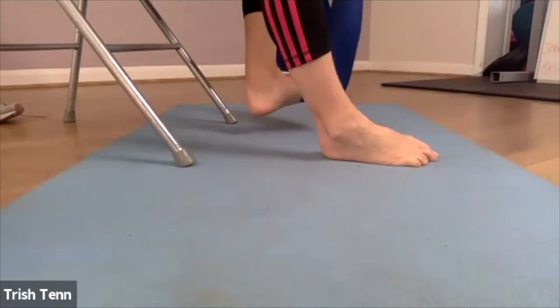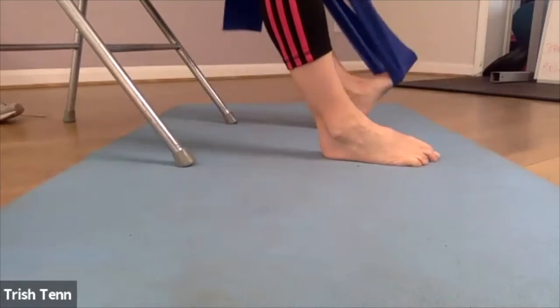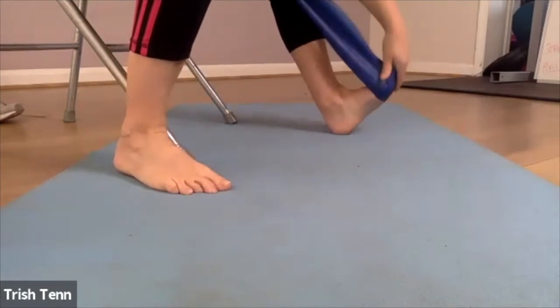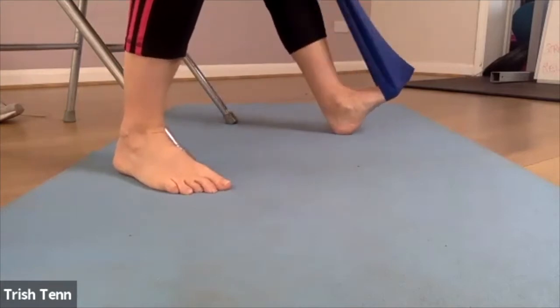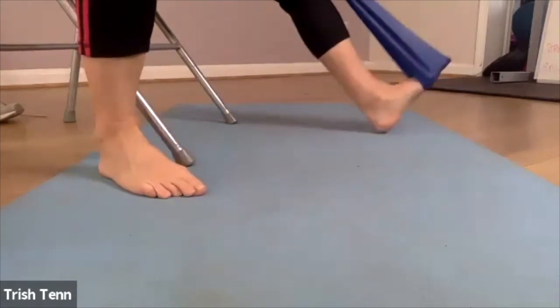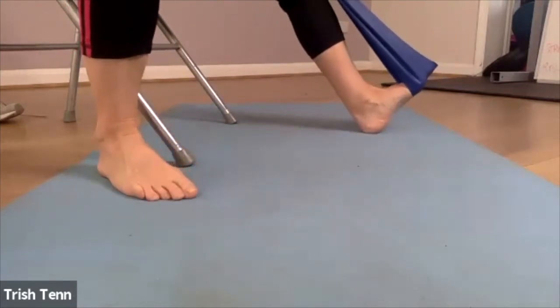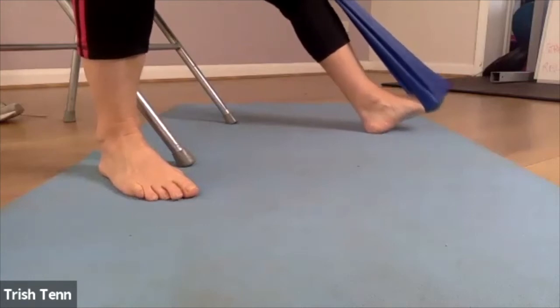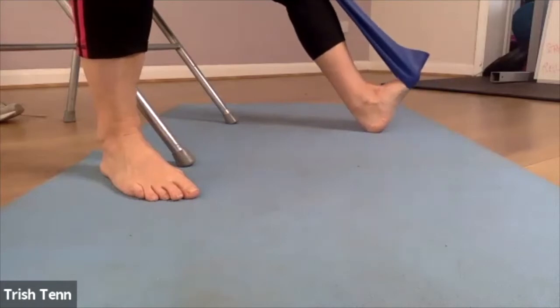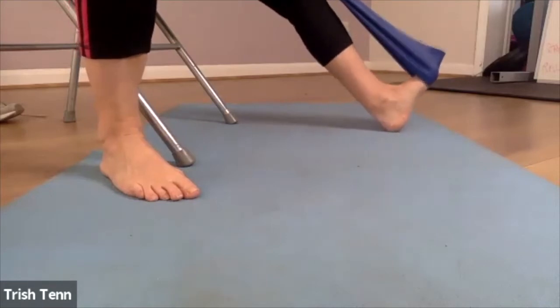So you should feel the work around the ankle joint. Let's swap feet now. So make sure the band is over the toe, over the ball of the foot, and just covering the toes. That leg is almost straight out in front of you. You've sat in the chair, you've got your heel resting on the floor. Keep the band really tight and strong and push down, hold. Try to get the toes down as well. 3, 2, 1, release up.